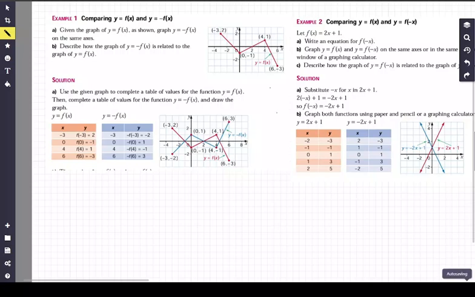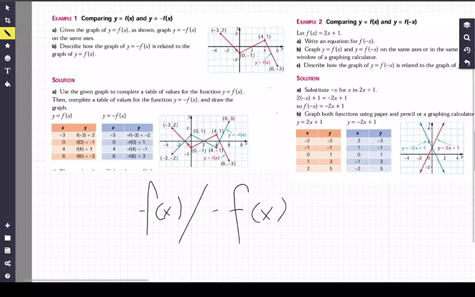So how does f of x differ from negative f of x? What's the difference here? Well, you'll see there's a negative sign. Last video I talked about how a values change y and k values change x. So in our case right now, this directly looks like a transformation that only changes y. So what does this mean? If we look at this graph right here, we'll see what I mean.